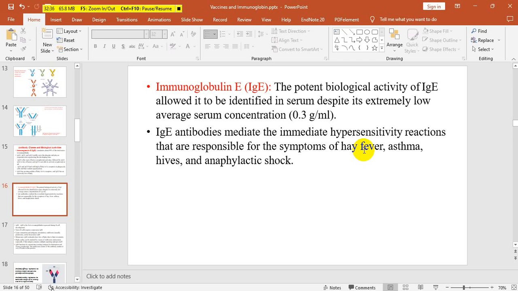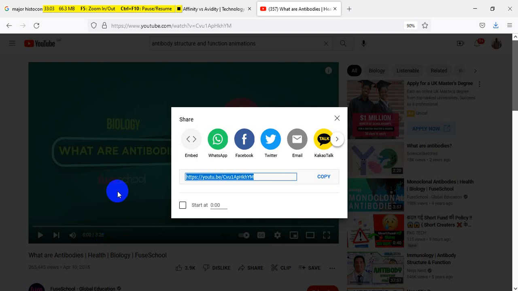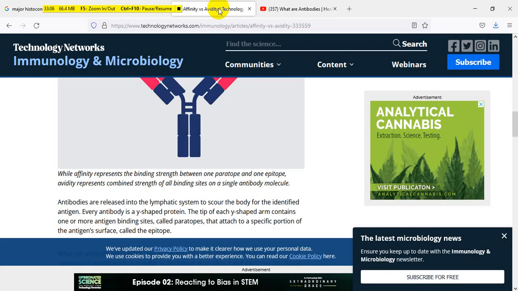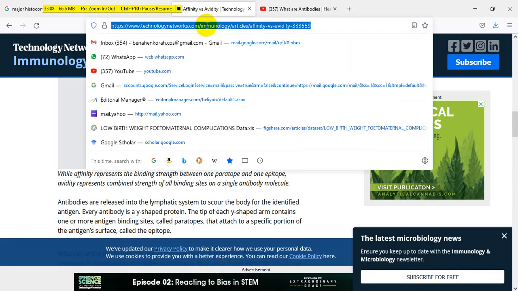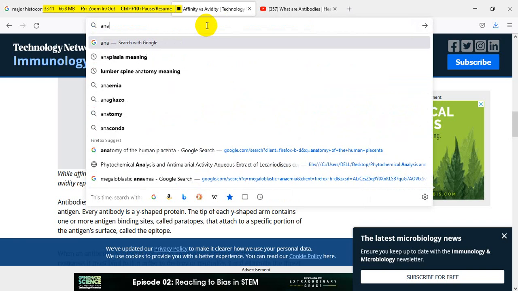The solution is that you don't go closer to those things. But if you go closer, those reactions will happen. For instance, if you are asthmatic, you are not supposed to be using very strong sprays, or even spray at all. With hives and anaphylactic shock, some of the time you take in some drug or some food and it gives you a whole lot of reactions. It can even lead to you getting rashes.